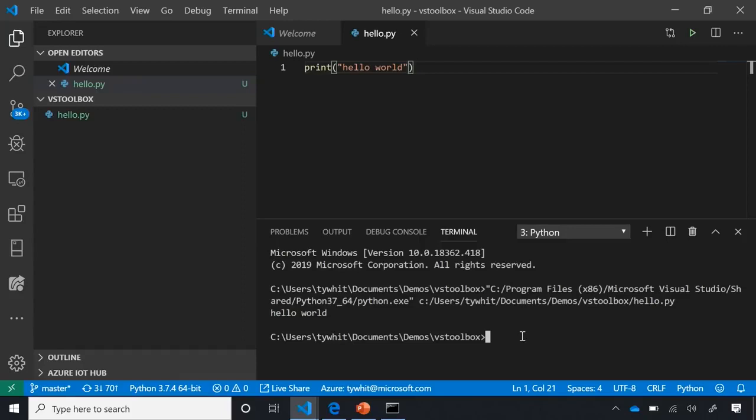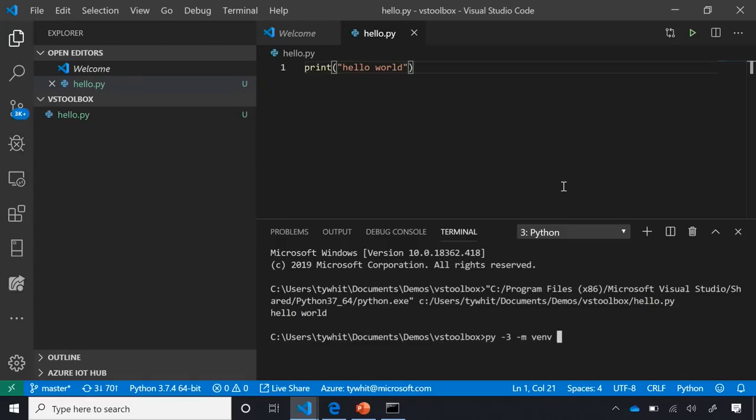But in order to create a virtual environment from the command line, what I want to do is type py, short for Python, -3 for the version of Python I'm going to use, -m, which is saying, okay, I'm going to pass a module that I want you to use. And this module is called venv, short for virtual environment, which makes sense. And I'm actually going to call our virtual environment, give me any name you want.